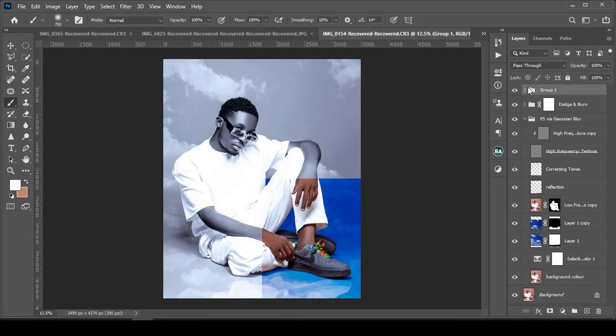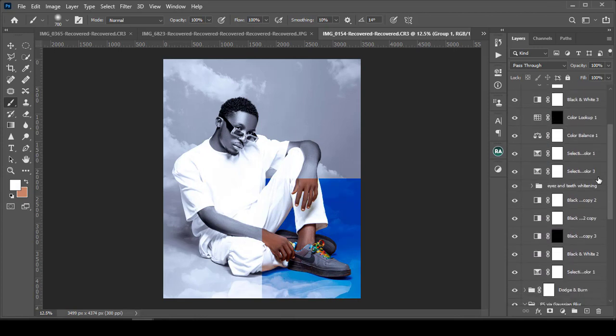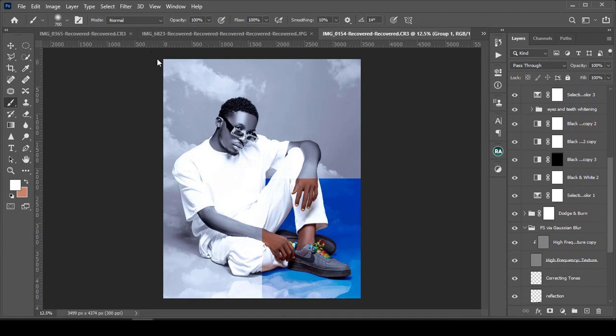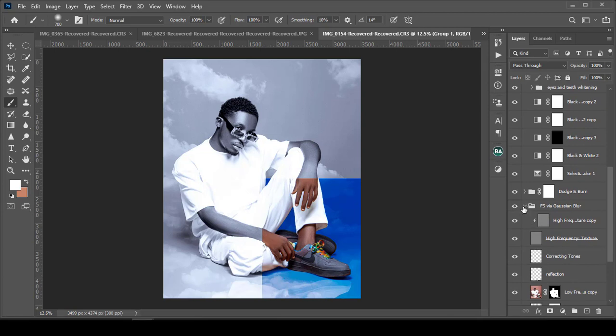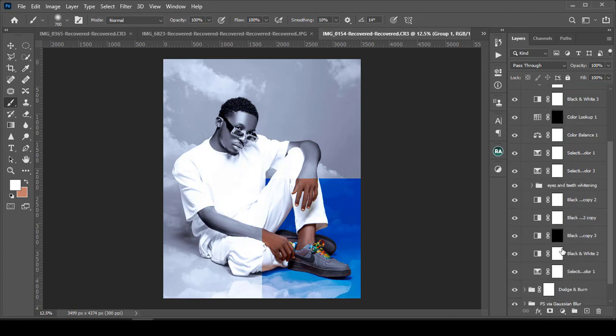So once we paste it, you just want to open our grade and then check what is going on. Now I would quickly explain what this grade is and why we're having all of this. So let's just offer frequency separation so I will know that we're concentrating on the grade.